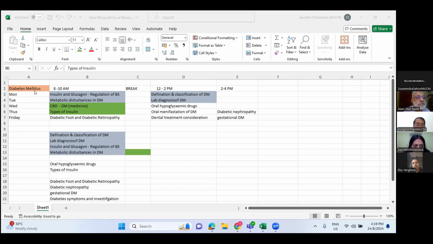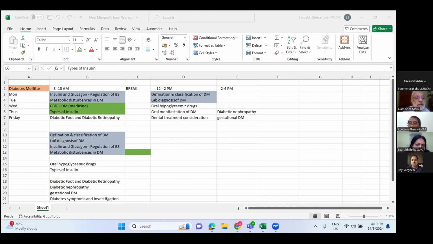So the topic was diabetes, and we have 5 days, Monday, Tuesday, Wednesday, Thursday, Friday, in 1 week. All right, and we first wrote down the topics. The first 4, the gray-colored topics, are the ones I listed below. In my group were Dr. Abby from dentistry and Dr. Girish from biochemistry, and I am from ophthalmology.